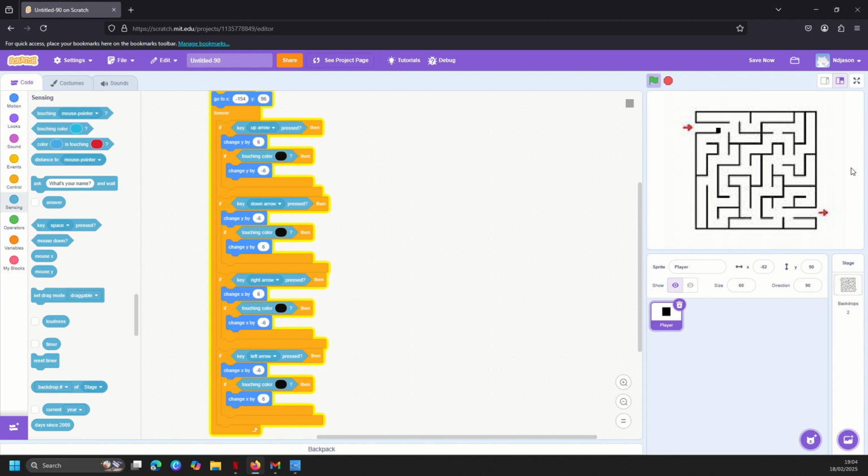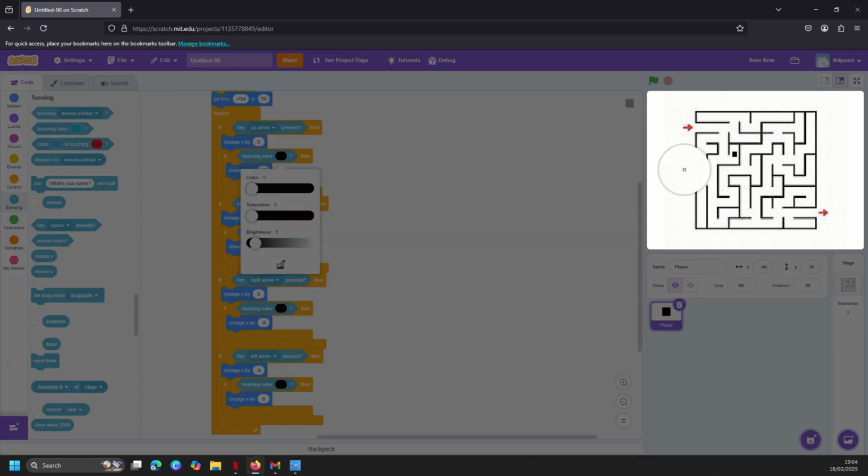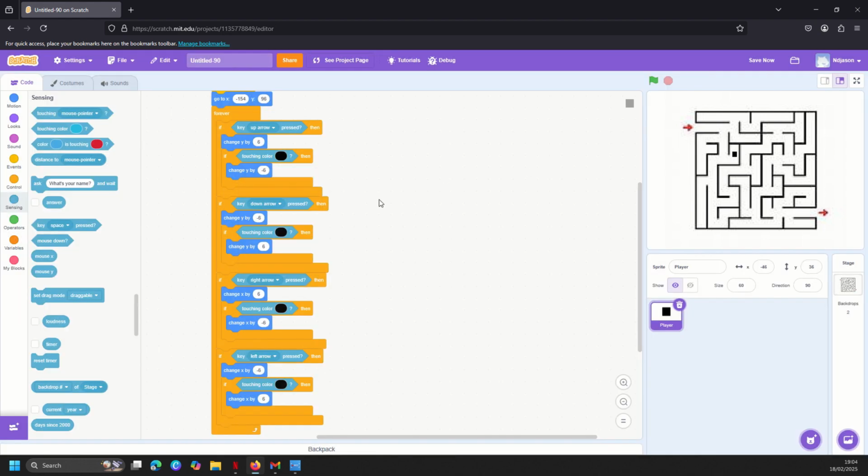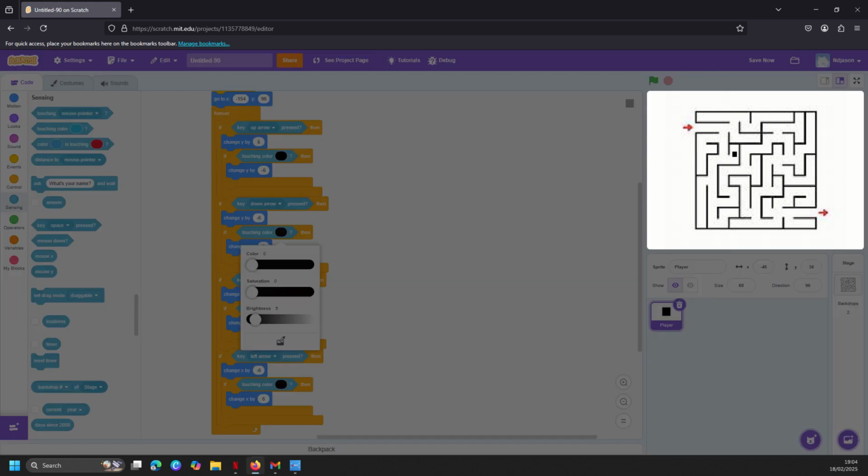I would suggest getting something that is all the same colour, because not all of these are the same colour, and I'm going to change that. So play around with it, and yeah, I suggest getting one where all of them are the same colour.